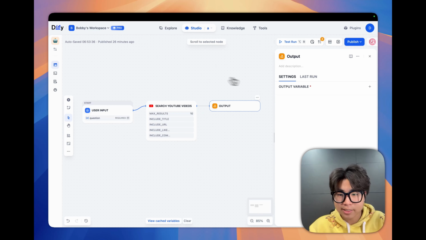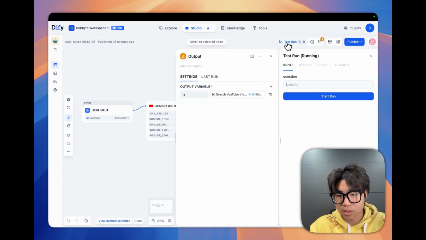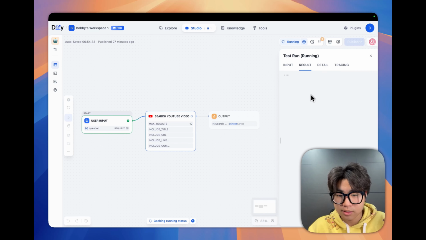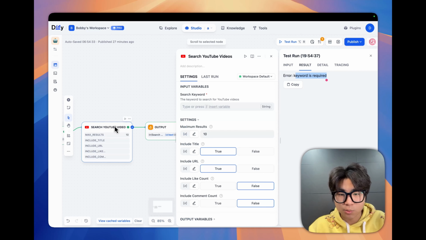We connect it with an output. Test run. And for the question, we can ask maybe Jarvis. It shows the keyword is required, because we haven't filled in this keyword, right?